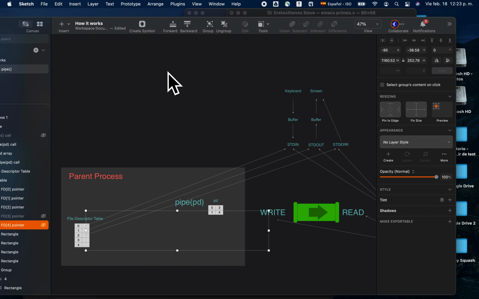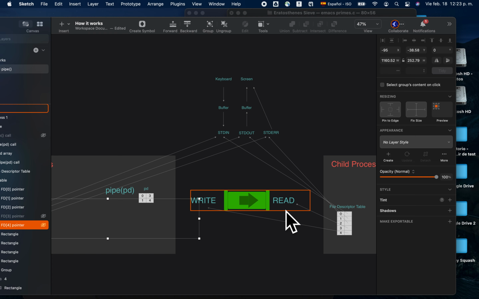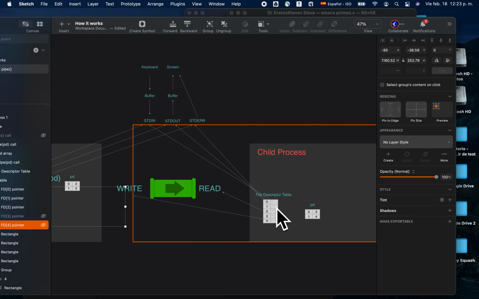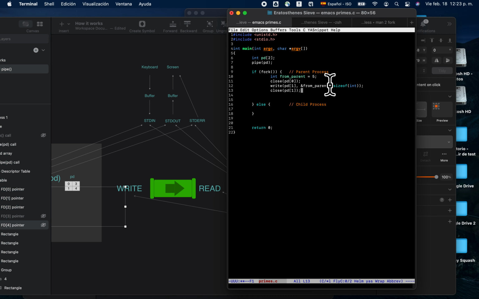And that's fine. We aren't too worried about that because it's no longer necessary. And then the child process, it still has access, so the child process won't be writing to the pipe.